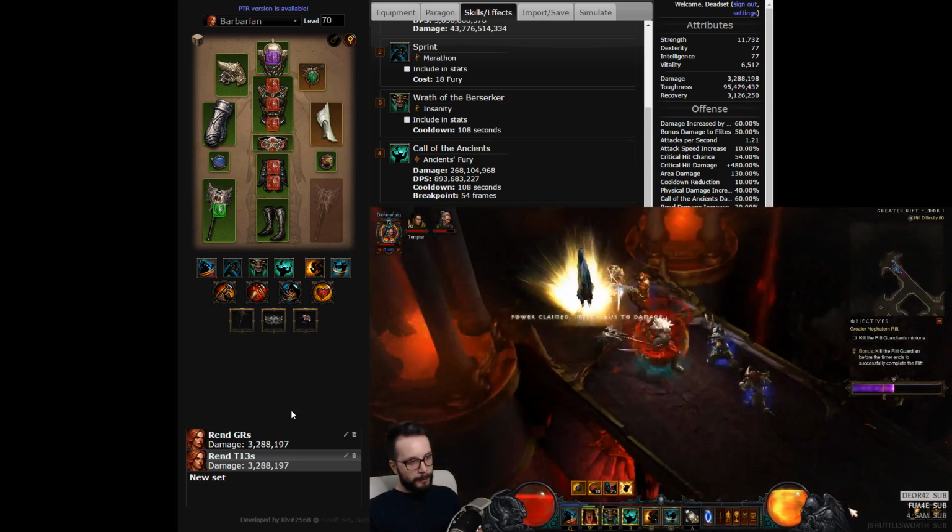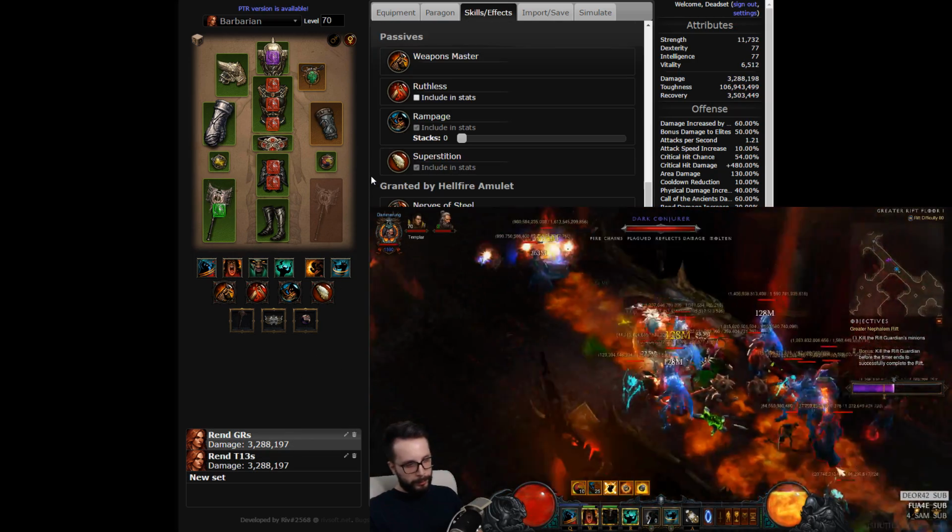This concludes the overview of the active skills. Now let us look through the passives.